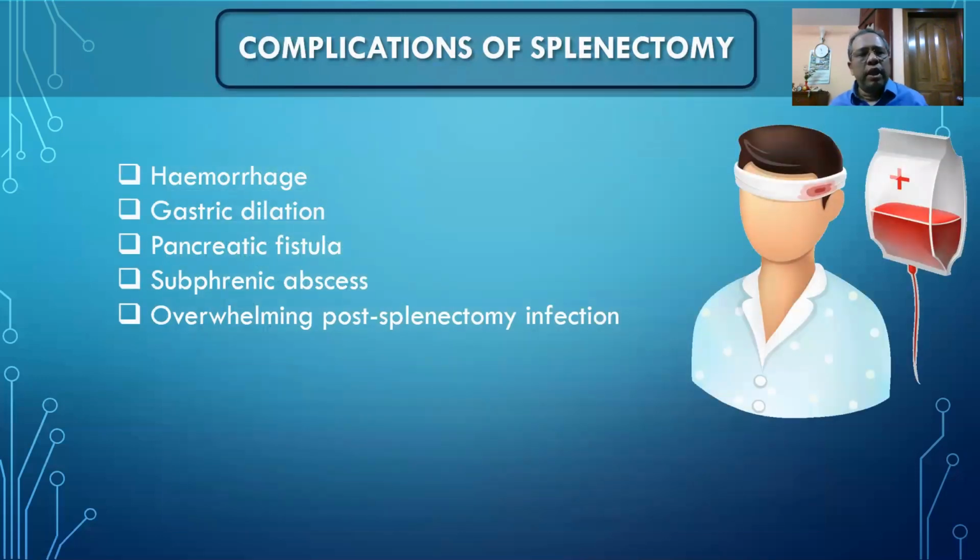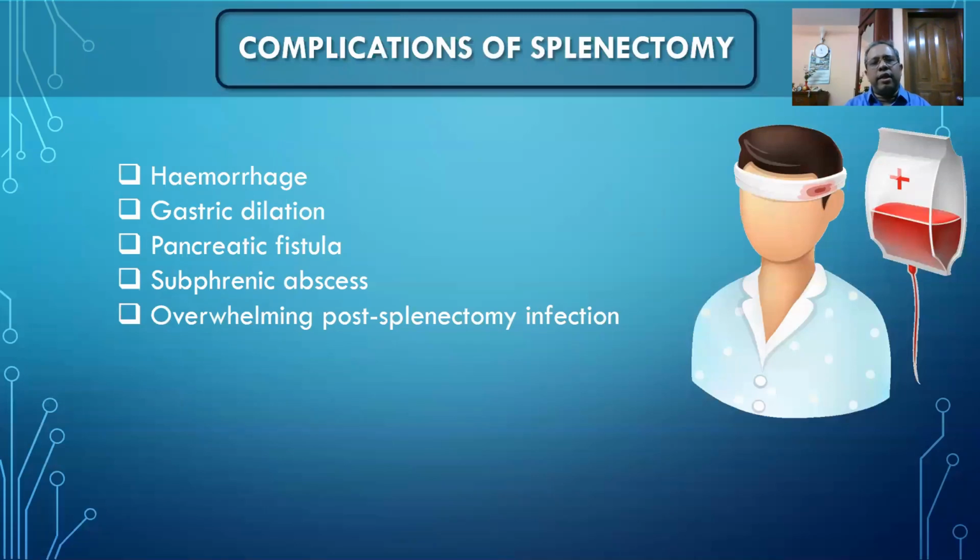Complications of splenectomy. These five things you must always know, because they are repeatedly asked in the exam, in the viva, in the written, or in the OSPE. The commonest thing is that we deal with a vascular organ, so there are more great vessels there, and so there is a chance of hemorrhage. Sometimes a big spleen causes adhesions surrounding the diaphragm. Whenever there is adhesion, there is neovascularization. Whenever you remove this big spleen from under the diaphragm, there is every possibility of hemorrhage from the diaphragm adhesion side. So the commonest complication is hemorrhage.